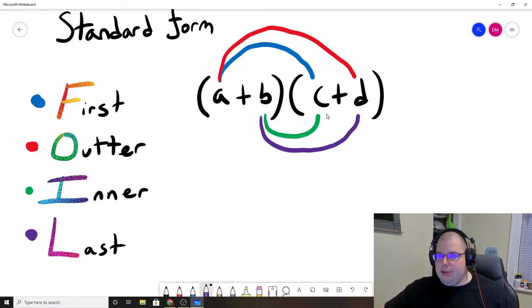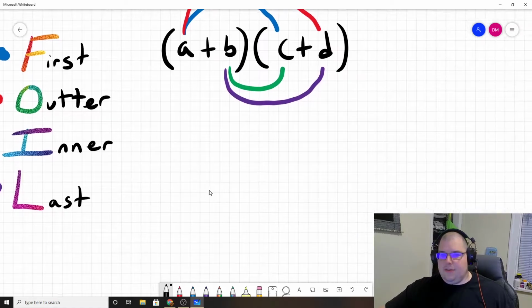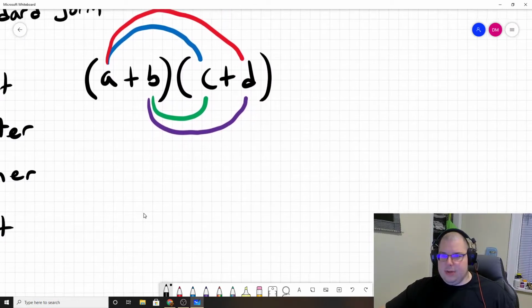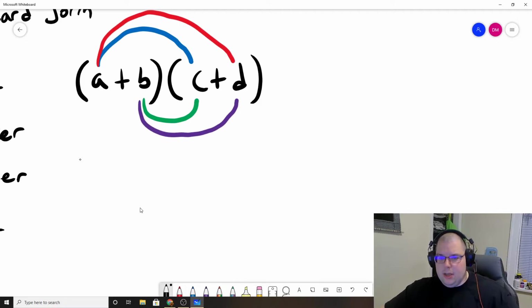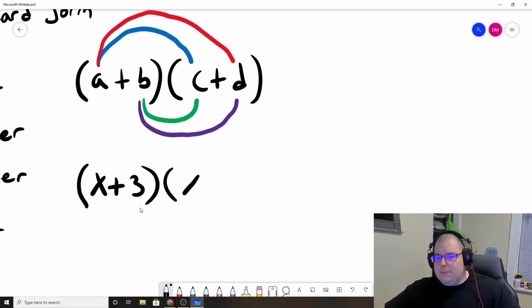I'm going to do an example of this, and then, like I said, we're going to run through an example of multiplying a trinomial and a binomial together to give you a feel for what that might look like when you're trying to go from a factored form to a standard form. So let's first move this off to the side. We could keep that up there. That looks like it gives me plenty of room. And we're going to do something like x plus 3 times x minus 4. Should we start that simple? Let's not start that simple. Let's put a number in front of that x. Let's say 2x minus 5.